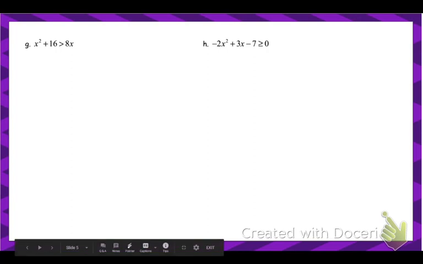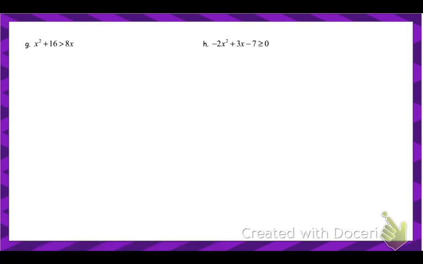All right, last two. Again, just kind of looking at some special cases here. So on this next one, again, first thing, set it equal to 0. All right, so then at this point, you know that that factors into x minus 4 squared. Sorry, I did that kind of quick. That is a perfect square trinomial, which means there's only one 0. Your only 0 is 4. That's also where your vertex would be.